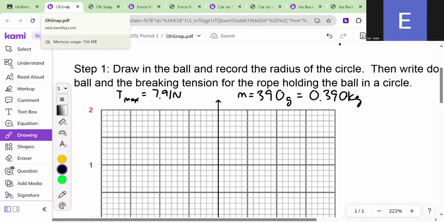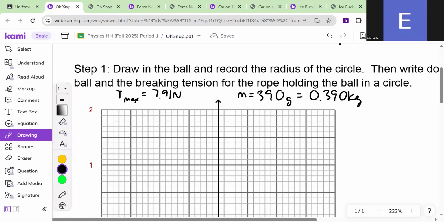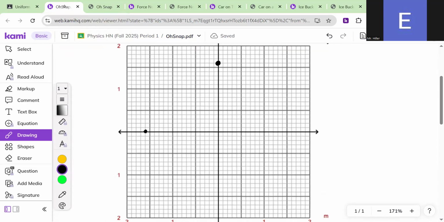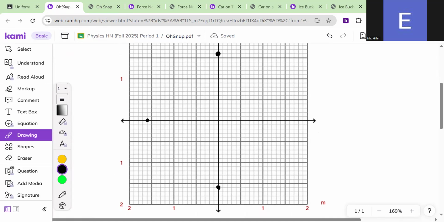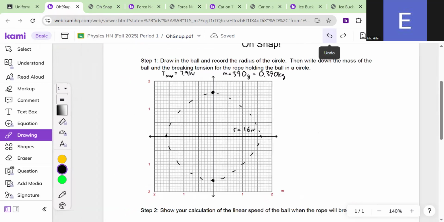I would even go so far as to put the ball where it is so you can measure the radius. For me, it's at 0.5, 1.6. The ball is exactly right here. So that means the radius of the turn will be 1.6 at every point, that would be the circle that gets created. So there's our radius right there, 1.6. Now it should be in meters. Yes, the graph is in meters, so for me it's 1.6 meters.